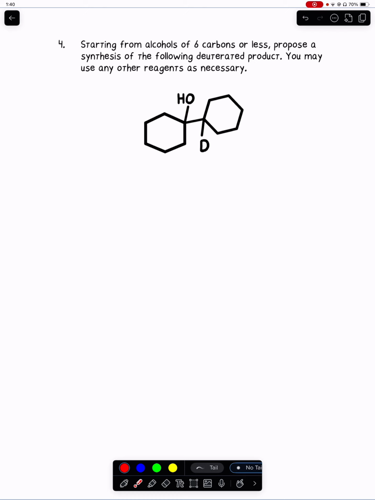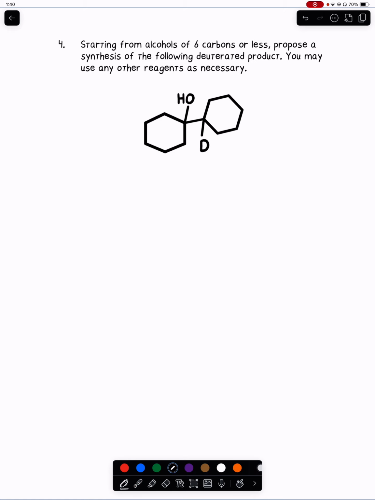So we know at some point we're going to use one of those organometallics to react with a ketone, because something like a Grignard and a ketone always makes a tertiary alcohol. And since these are 6 carbon rings, we're probably just going to start with cyclohexanol, since we can start with alcohols of 6 carbons or less. No reason to form the rings, we'll just start with the ring. So since there's 6 carbons here and 6 carbons here, we're probably going to make this our new carbon-carbon bond. Okay, so we're going to try to split that thing apart.